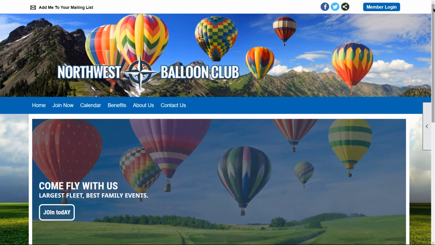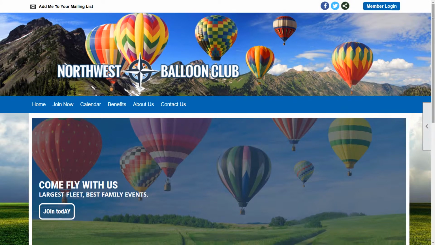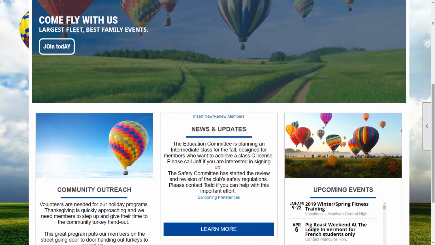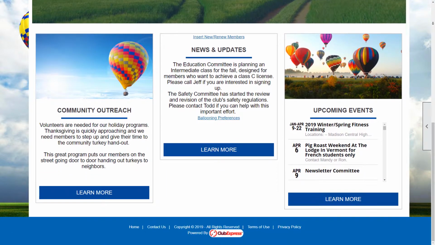Note that the Mobile Website Setup function is completely optional, and it was originally designed for older websites before ClubExpress implemented responsive design in its tools. With responsive design, there is generally no need to define specialized header or homepage content to display well on mobile devices. Before we look at mobile-specific content, let's look at the homepage for one of our demo clubs on a desktop browser. This club is not using any mobile-specific content.